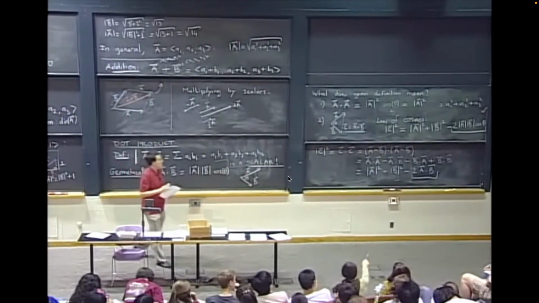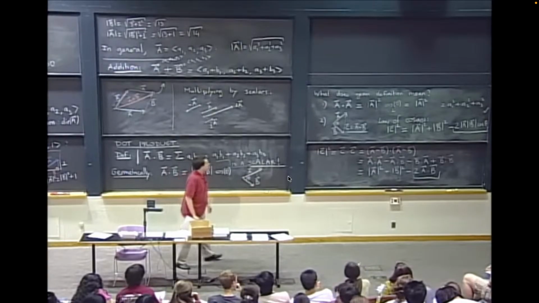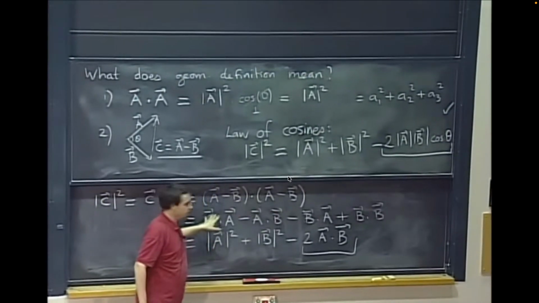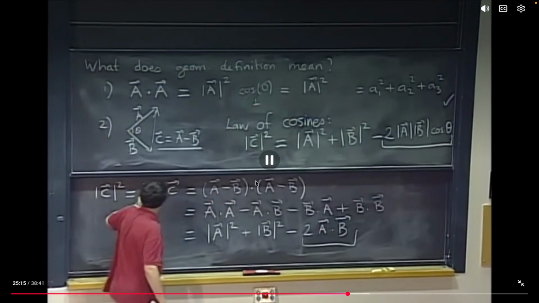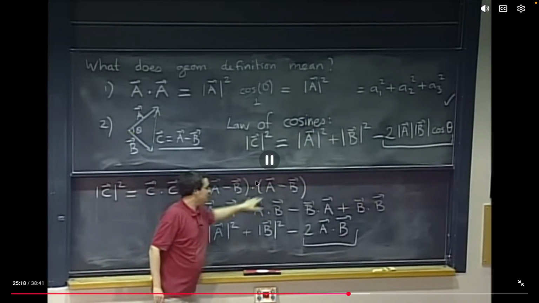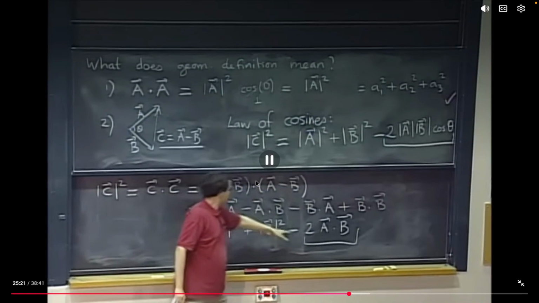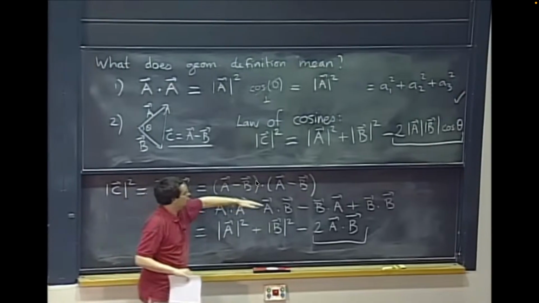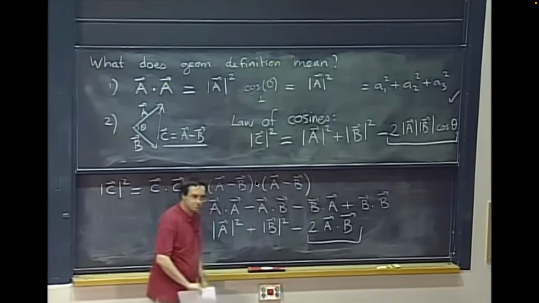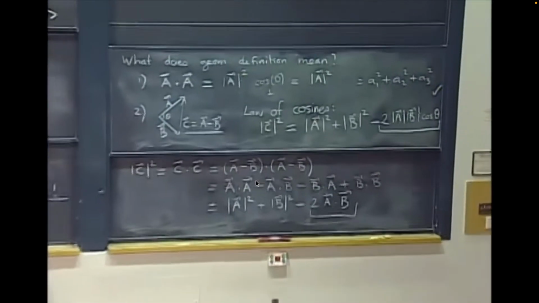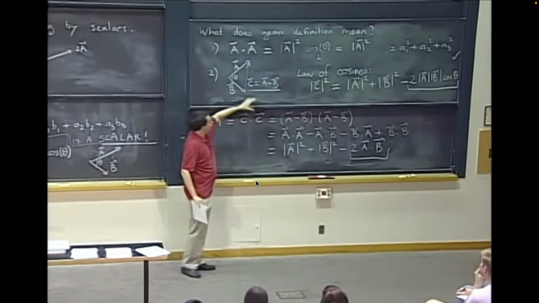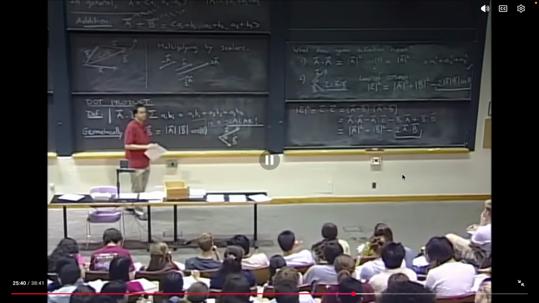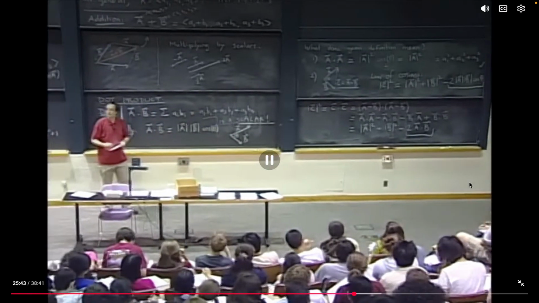Why isn't there a cosine theta in the second one? In the second one, there isn't a cosine theta because I'm just expanding a dot product. I'm writing C equals A minus B, and then expanding this algebraically, and I get an answer that has an A dot B. If I wanted to express that without a dot product, I would have to introduce a cosine, and I would get the same as there. So the next step to recover the law of cosines would be to plug in the formula for A dot B, and then you would have a cosine.